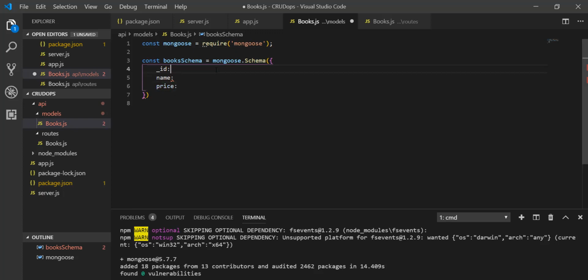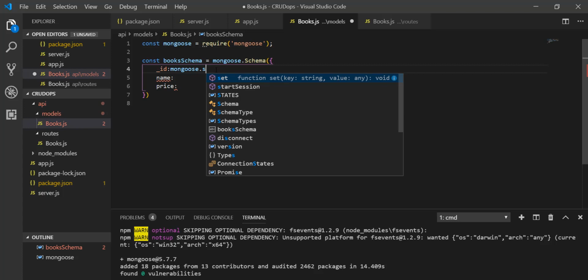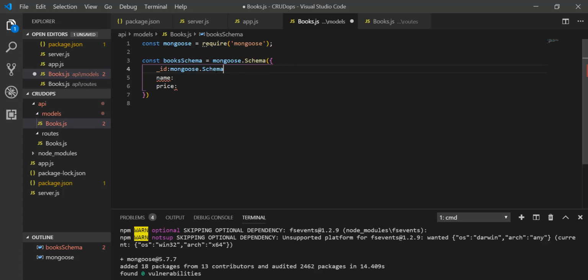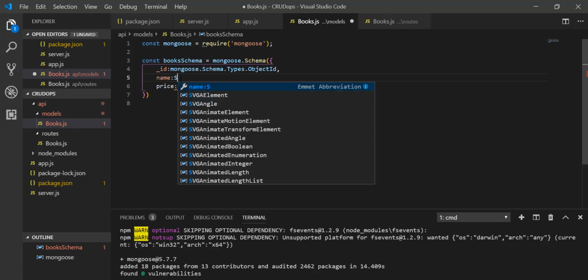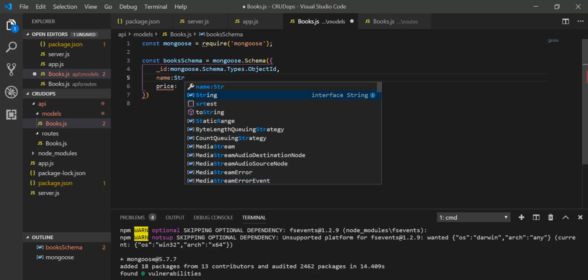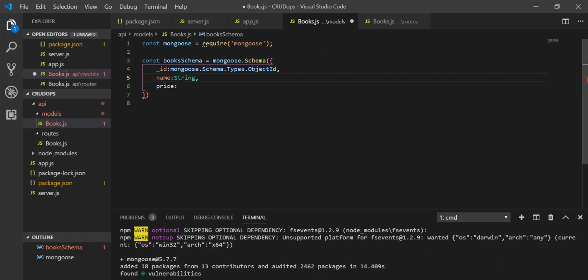So for ID, let's use mongoose dot schema dot types dot object ID, and for name I'm gonna use string, and for the price I'm gonna use the number.